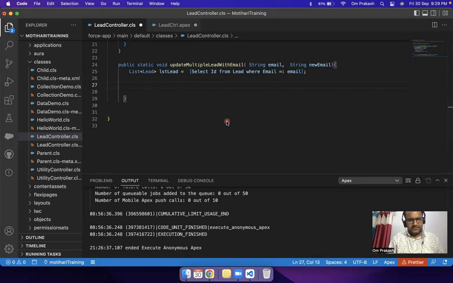Someone asks, sir, why are you introducing governor limits? Very good question. Governor limits, in short: we are working on the cloud, we are working on shared resources. So governor limits are there. Remember, I gave an example very early, with apartments and flats. There is one water supplier, and every flat has a different tank to use the water. Suppose one flat uses unlimited water, then the primary source of water for that apartment will be impacted. I hope you are able to get my very basic level example.